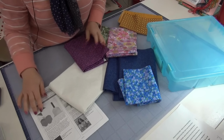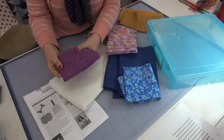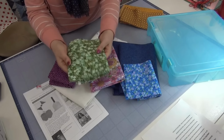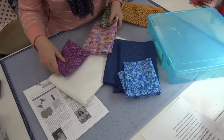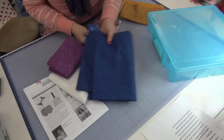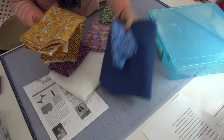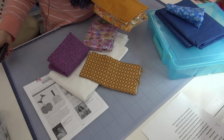Here is the first block that we're doing. And so I'm going to make the little bow, like her hair bow, out of that. And then I think I will do the apple out of the floral with this green as the stem. So that would be the stem. Now, I could do the bell, the school bell. I was thinking I could do the school bell in blue. I could do a blue school bell and then maybe do the handle like the floral, or I could do the school bell in like a yellow. So let's see how that looks with it. That might be too dull, that particular yellow.